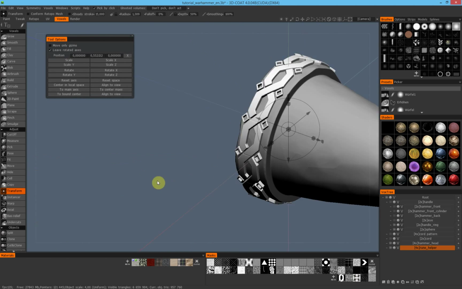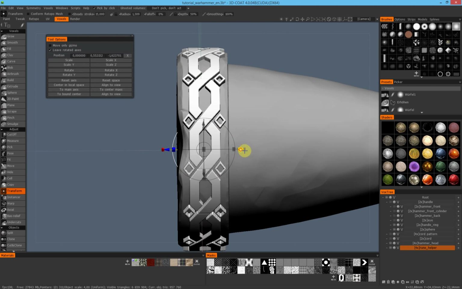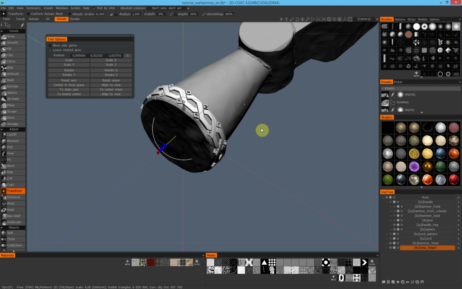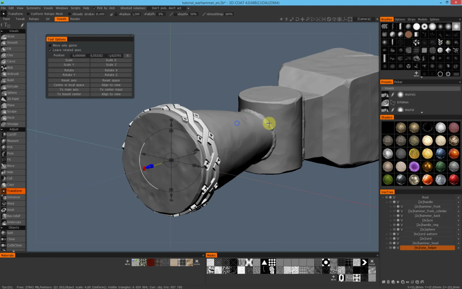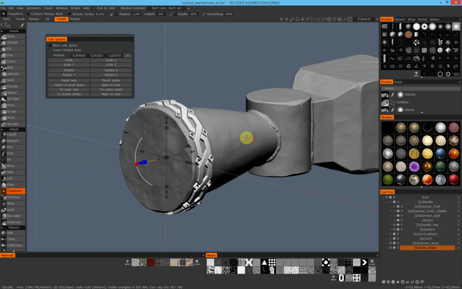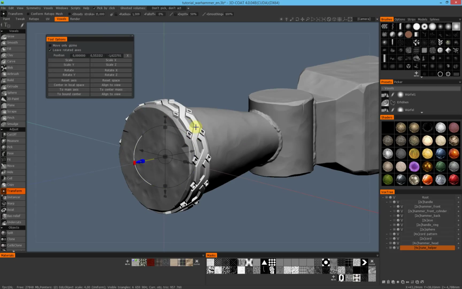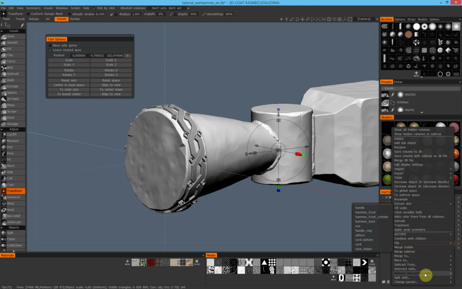Great. And then I move it this way here. So why do I need this? I need my helper object now. I could let it be like it is, so I could implement it into this hammer-like extrusion. But what I do now is I will subtract it from my hammer. Rune helper hammer head is here, and I try it again. Right mouse button, remove intersection with my rune helper.